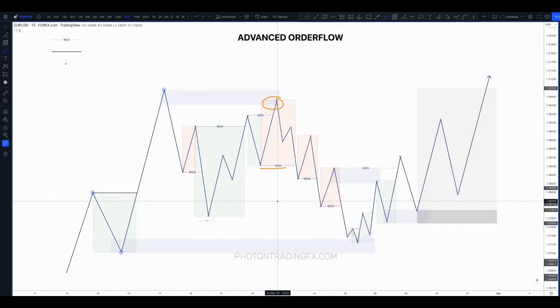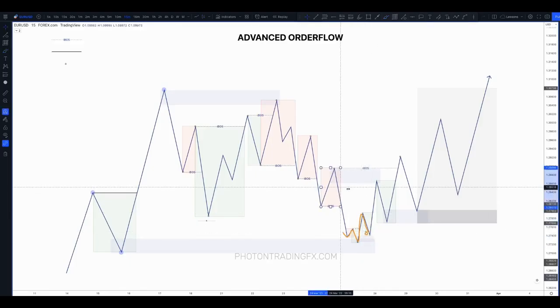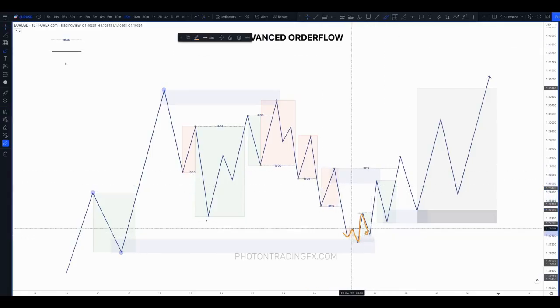Now, once we take out this liquidity, we take out this weak low, we come into the extreme demand zone, we then get a small shift either with the chart or the smaller internal structure. Now this is a good area to get long, but ideally we want to be buying here before this range is mitigated. But I'll talk about that in a little bit, right? Because that can improve our probability of removing our risk in case we get that movement there, right?